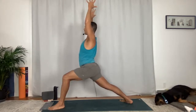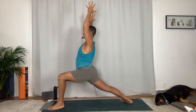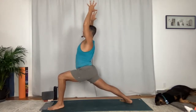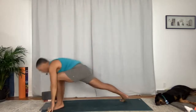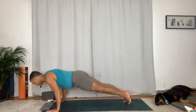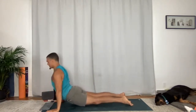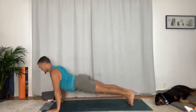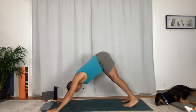You don't have to look at it. Check if you move your eyes to your legs. You don't have to see your knee to feel the lunge deepen. Inhale. Exhale. One more, big reach, stretch it out. Plant your hands, flow. Upward facing dog. Downward facing dog. Full breath in. Full breath out.